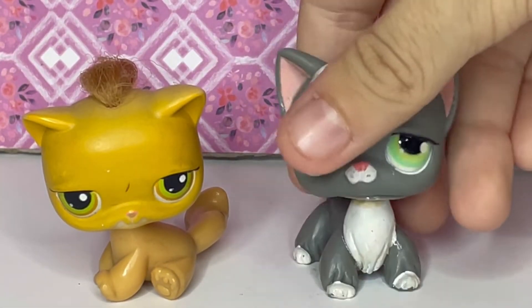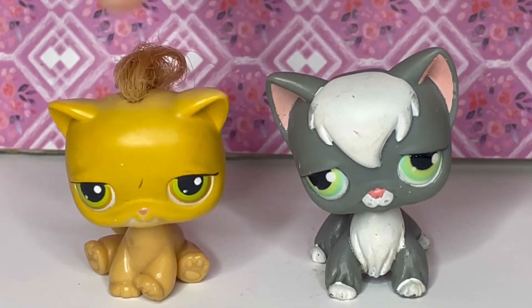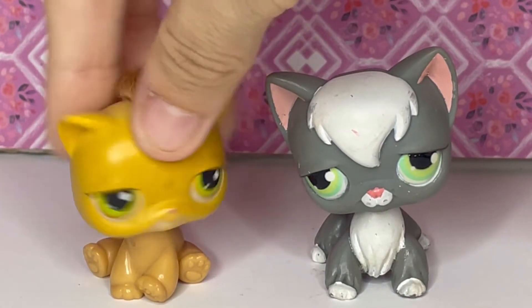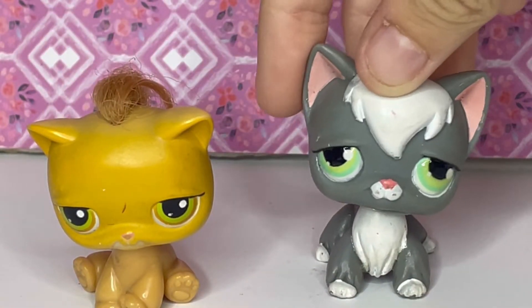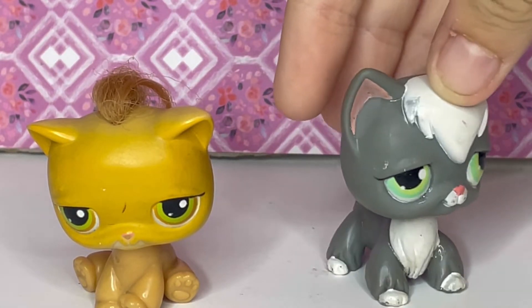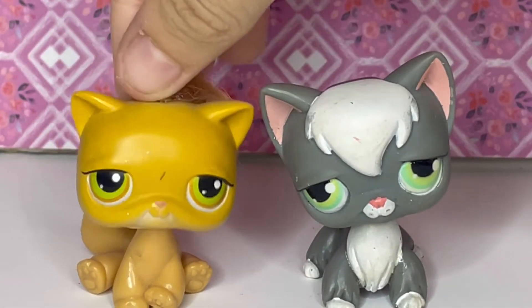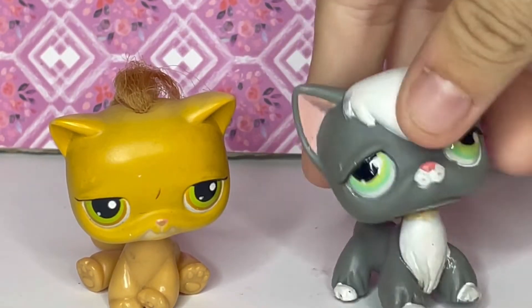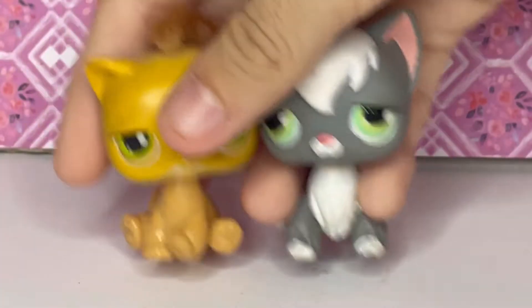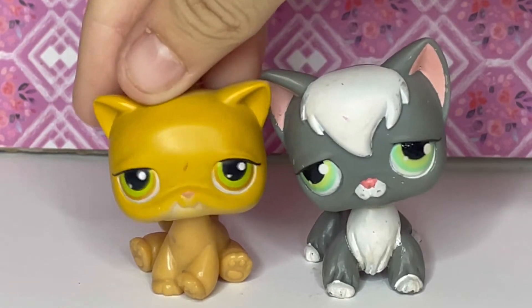And of course you can't forget about Jeff's best friend, because these two cats are the pair I would feature in that series. This one I thrifted — it came in a bunch of LPS from the thrift store along with a building, all for about 20 bucks. The other one I traded with a friend who was originally my cousin's friend. There was even a Jeff Wednesday once when he posted on the wrong day — you've got to be an OG fan to know who Jeff is!